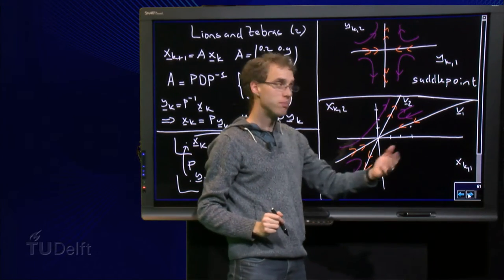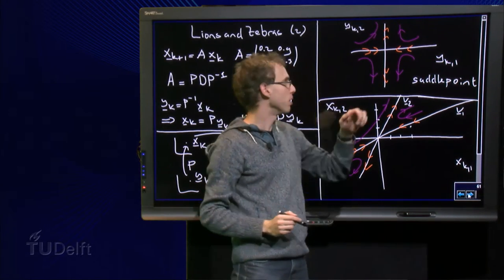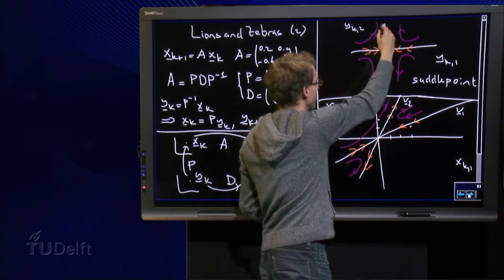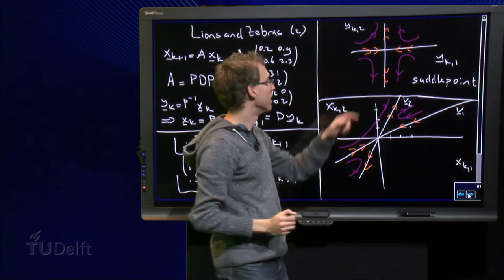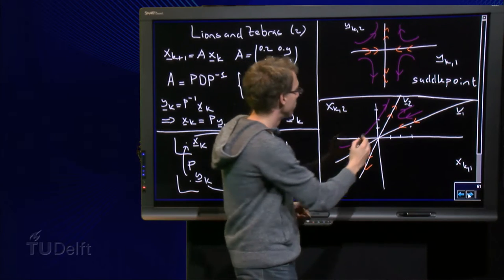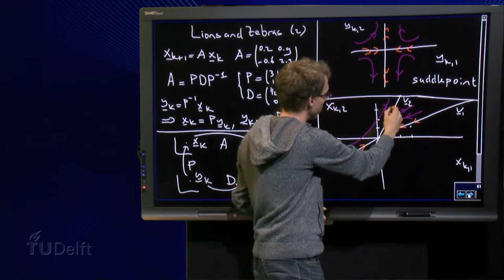And we can do the same trick with the other axis. If we have for example in y-language the point (3,0), that means going 3 steps along the y-axis in the y-plane over here, that means go 3 steps along the v_2 axis, so then we get somewhere over here.